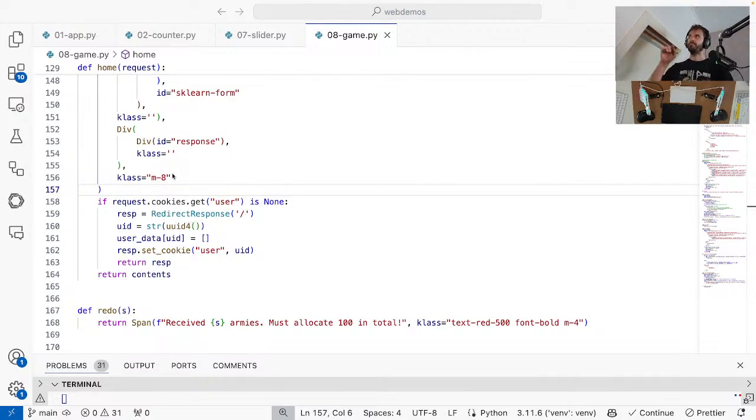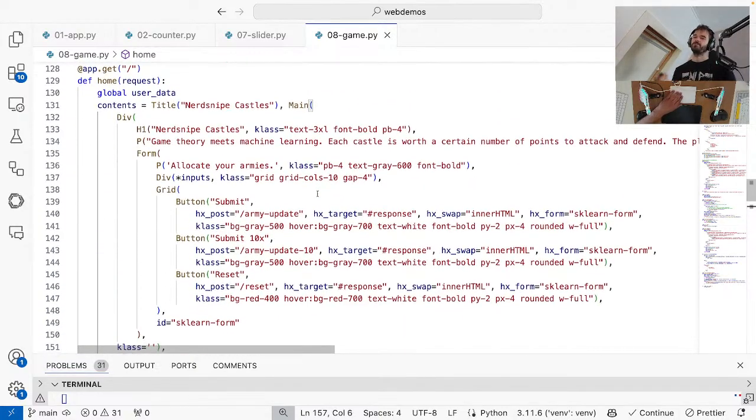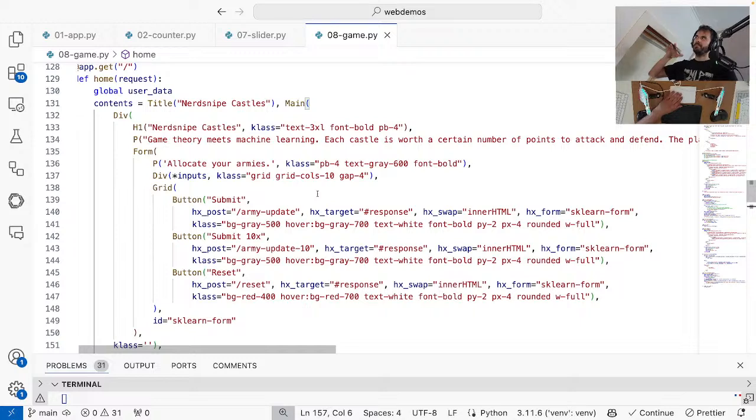So I'm going to tell the browser, hey, redirect the user back to this URL. But before you do that, set the cookie. So I'm going to set a user ID on the cookie. And then when the user gets back, this request will actually have a user cookie attached. It's not a proper login system, but you can see how some of that stuff might be built on this. But what you mainly can see here is that you just come to the site once, and then I have a unique identifier for you.